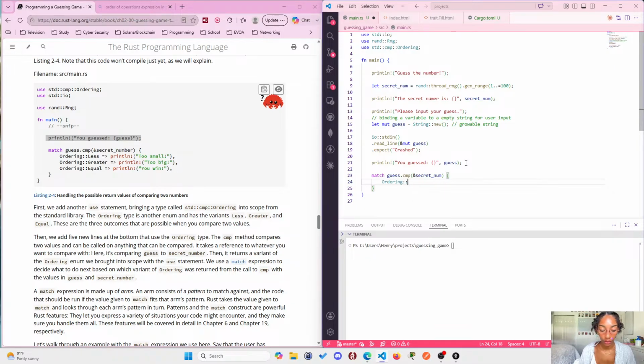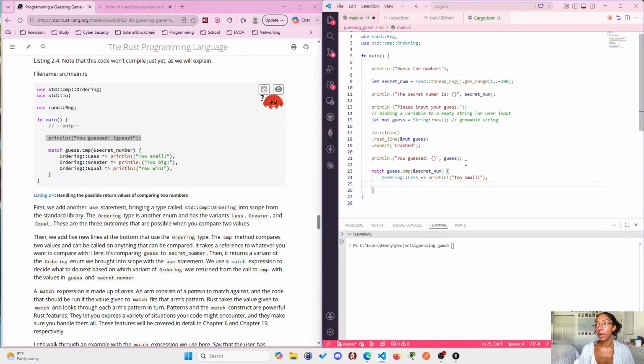So Ordering::Less is going to be first, and then we're going to do a println! that says "Too small!" Comma, make sure you put the comma there. Ordering::Greater, println!